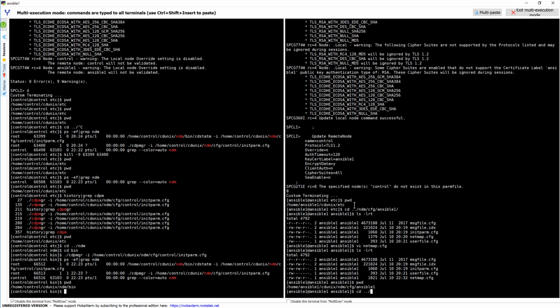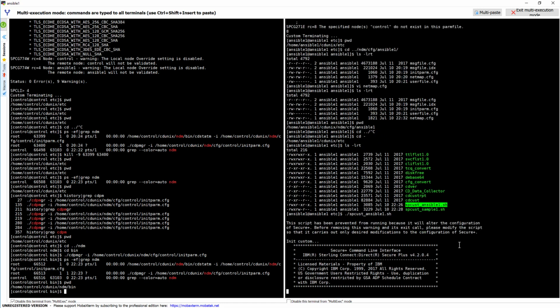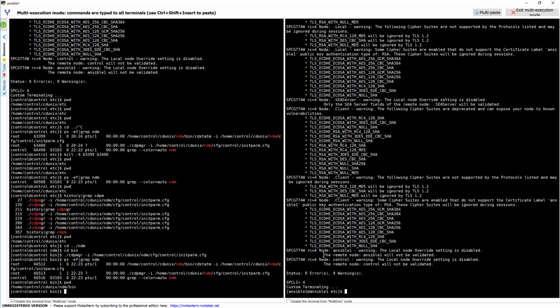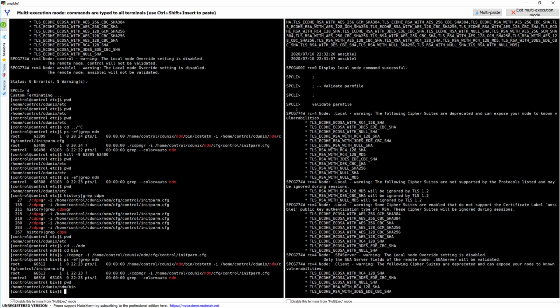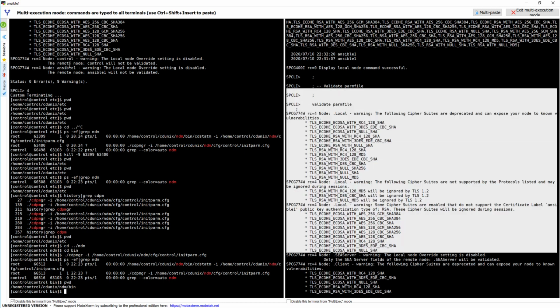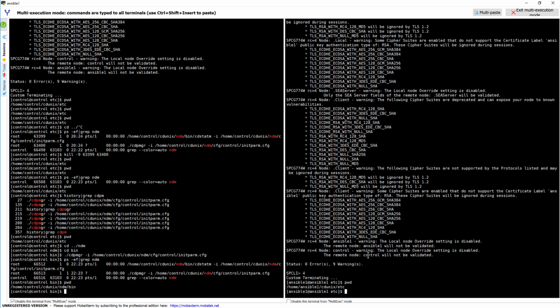Let's see. Yep, Ansible one. Great, zero errors, nine warnings. Doesn't matter. I don't care about the warnings, zero errors. So that means it should work. Now, Secure Plus has been installed and configured here, and previously we installed and configured it in the control node. So ideally, the Secure Plus communication should work from Ansible 1 to the control node now. And if we see the detailed statistics, we should be able to see the certificate details used for the communication, and we can see whether the communication is really happening based on a certificate or it's a plain communication. So let's see.